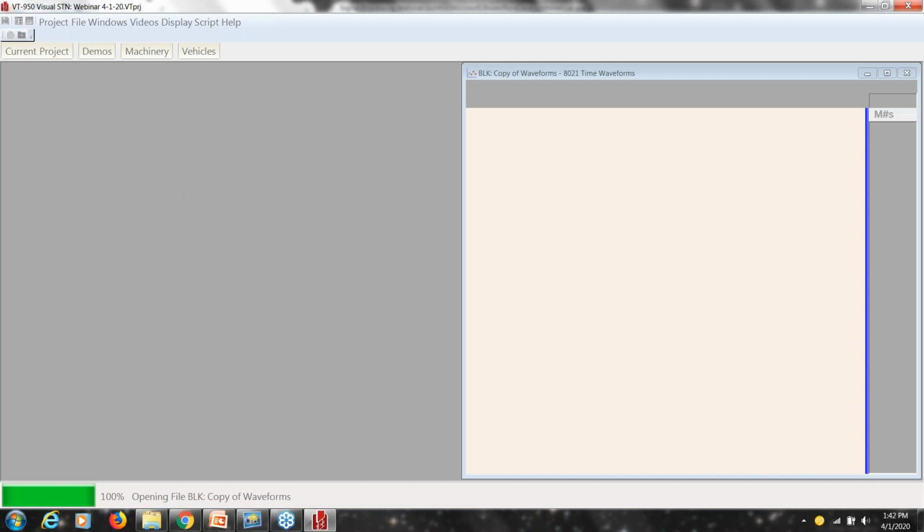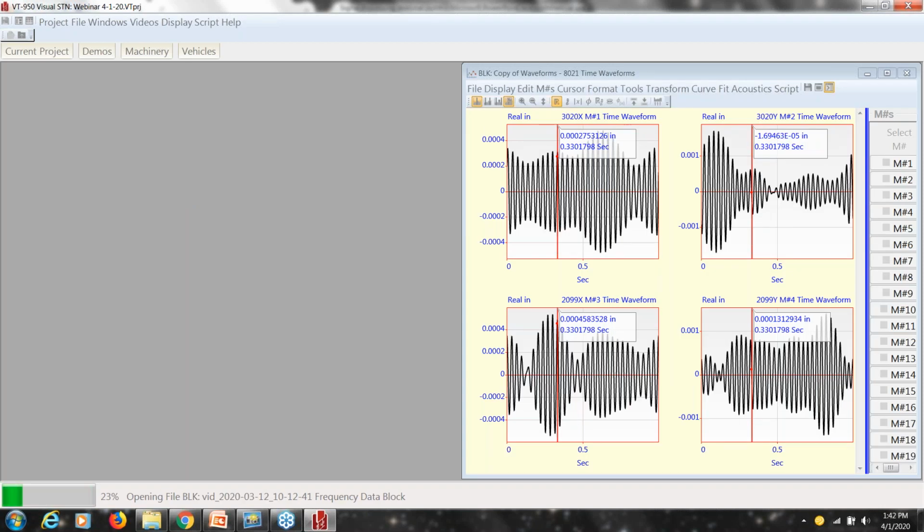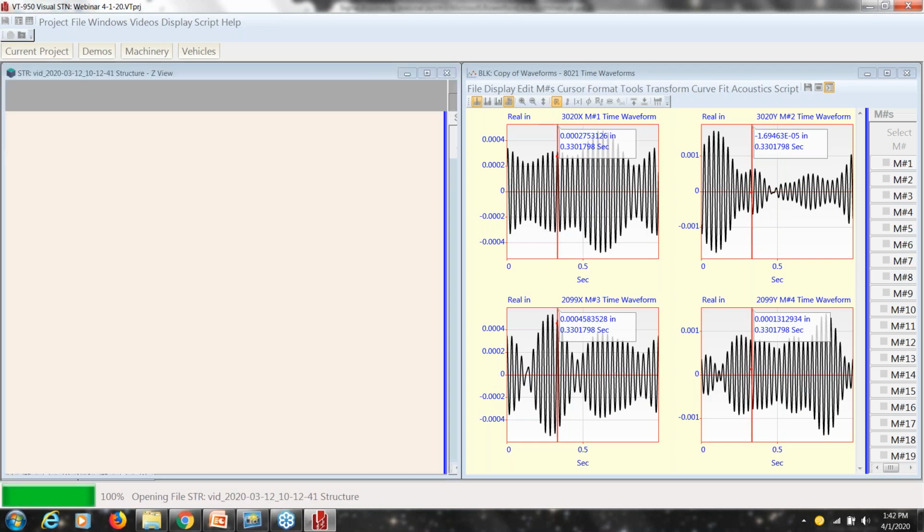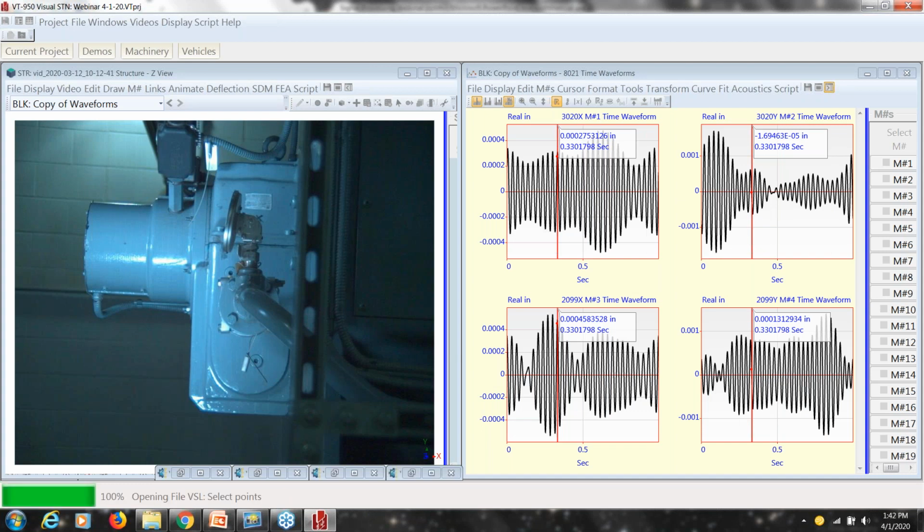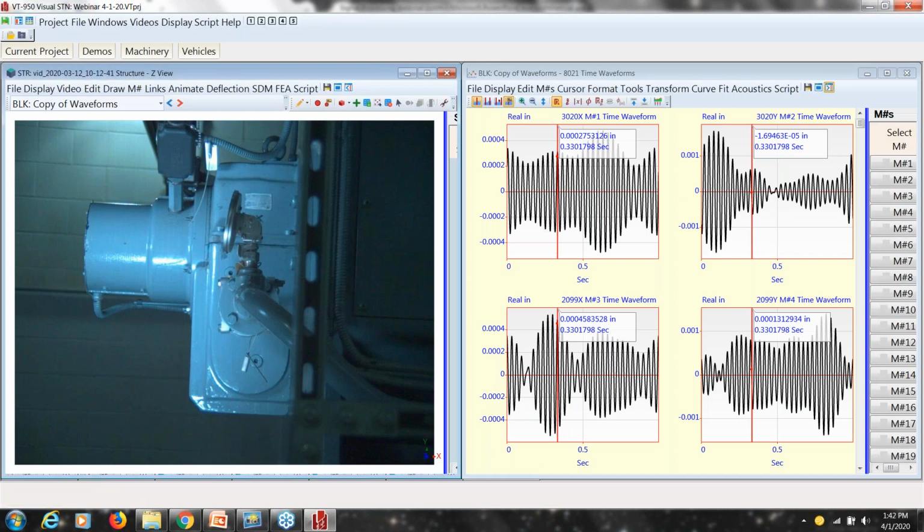Okay, I'm opening this up. This is the same project, the same piece of equipment, just processed a little bit differently. And I had what are called little hotkeys, or little script programs, that run in the background. The nice thing about this software is that there's a small group of guys who are all fantastic programmers. So if you can do anything manually, they can write a little script for it, take all the manual effort out of it and do some really nice stuff.